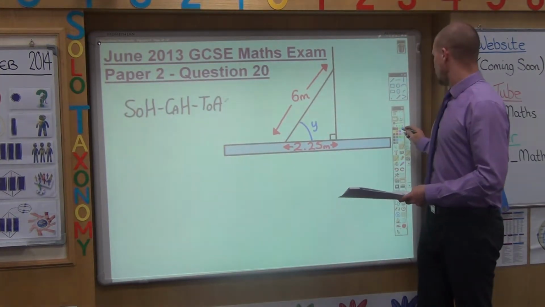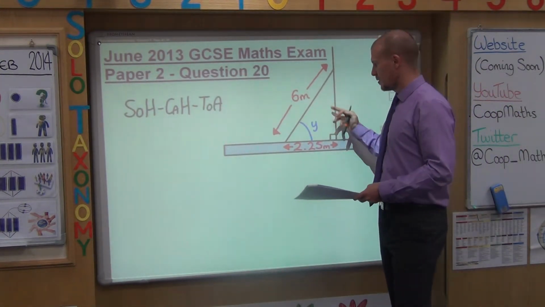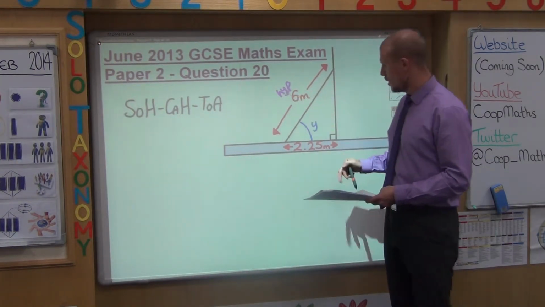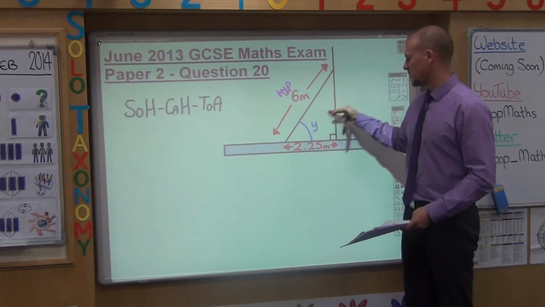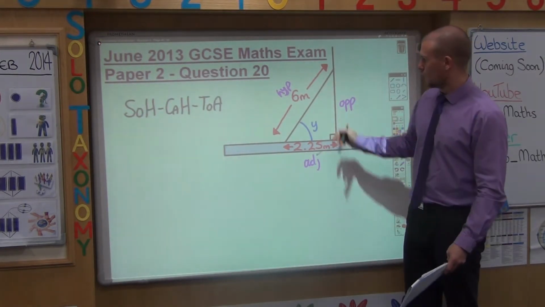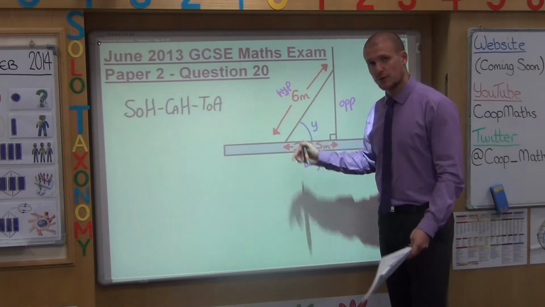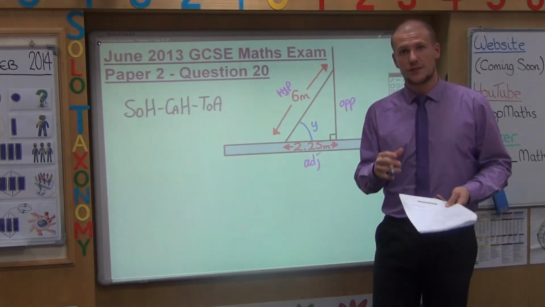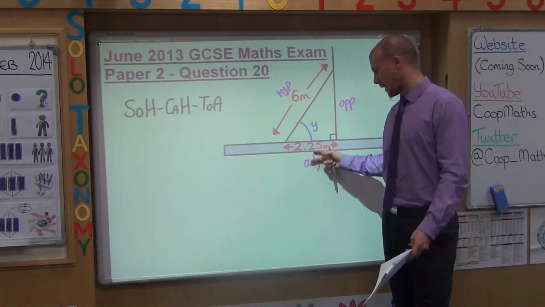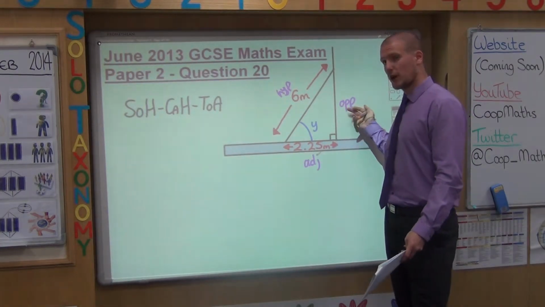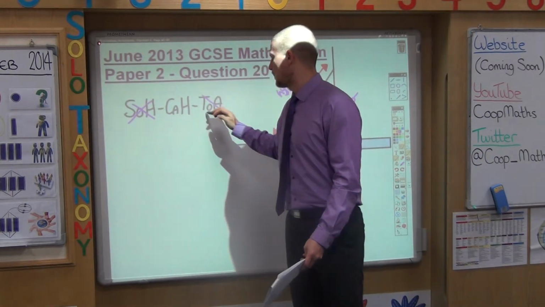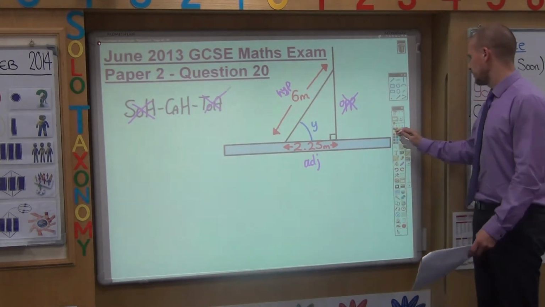We can use SOHCAHTOA. So before we do that, we need to identify which side is which. The hypotenuse should always be obvious as the biggest side. Where your angle is, across from it is the side that's opposite it, and adjacent is the other one that is beside the letter. In this question, we have a value for the hypotenuse. Doesn't matter if it's numbers or letters. You're just looking for what sides we care about and what sides we don't. We care about the hypotenuse because there's a number there. We care about adjacent because there's a number there. But we don't care about the opposite. So any of those equations involving O for opposite, we do not care about, which would be sine and tan. So cos is what we want.